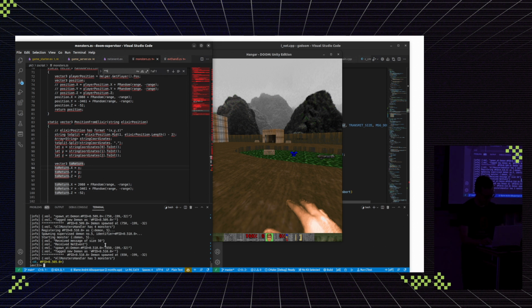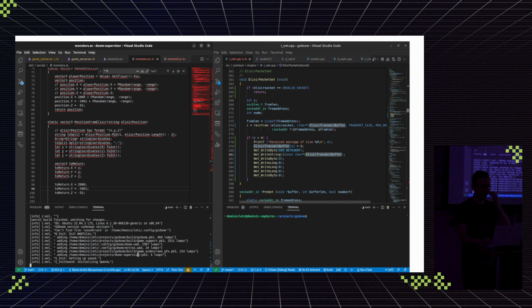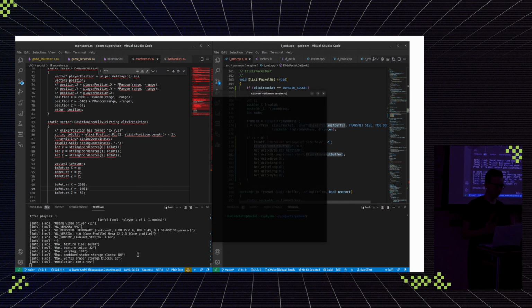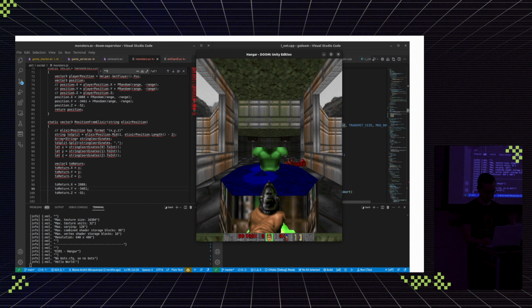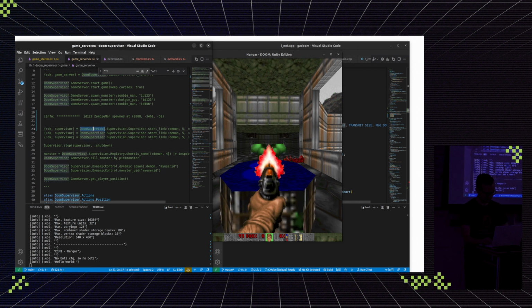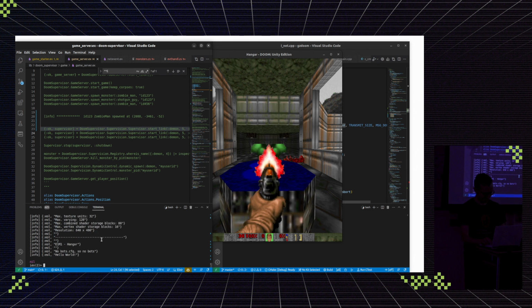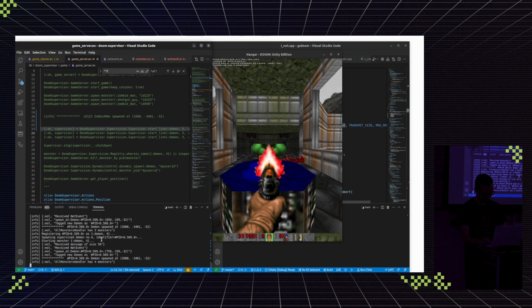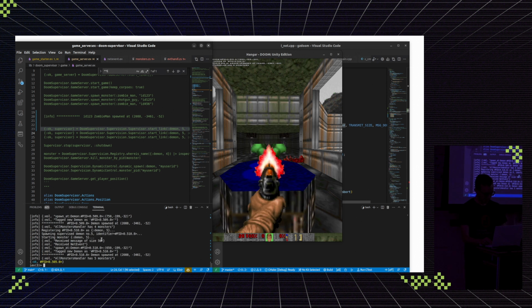Should be fine. Oh no, the random probably not. I don't know what this is for here. Do you need to compile it or anything? No, so the ZScripts, they don't need to be compiled. They're just being read just in time and then just in time compiled, I guess. So that should be fine. And it's shooting again. Oh, this looks better, no? It looks now they're all in the same position though.